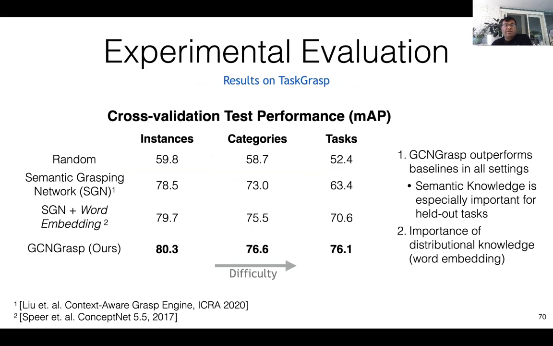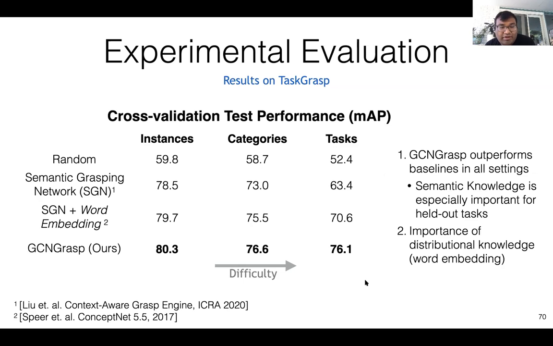For evaluation, we use 3 different ways. First, we want to test the generalization. That is, I think, the critical thing here. For standard feed-forward inference could be used, but that fails to generalize is our claim here. And so the 3 ways we can test generalization are, first, instance generalization: you might have seen objects from the same category, but this is a completely new object. Then you might have a new category of object that you have never even seen before. And then you have a new task that you've never even heard of before, and you somehow need to make it work. You might still have the information that these 5 objects can be used for these tasks and so on.